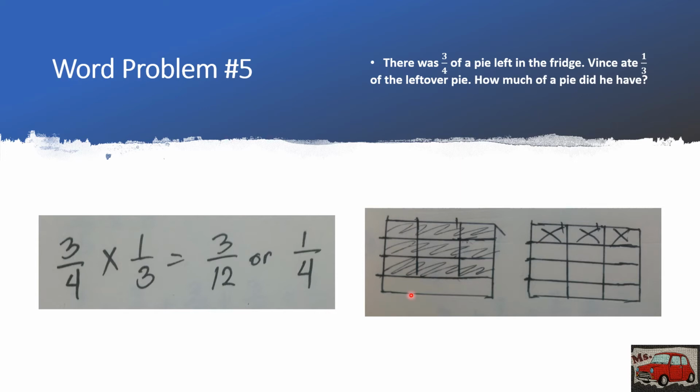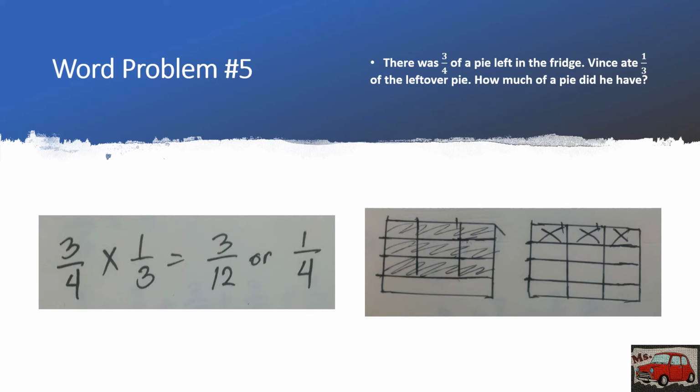Alright? So, since hinati ko sa 3 to, so hatiin ko na rin yung last. So, hinati ko na dito. So, naging 12 parts siya. And then, 3 shaded or 3 parts yung nakain ni Vince. So, sa kabuuan, out of the whole pie, 3/12 yung nakuha niya or nakain niya. Or to simplify, 1/4. So, 1/4, diba, pag hinati mo siya sa 4, ito lang naman yung 1. So, pwede ring 1/4 or just 3/12.